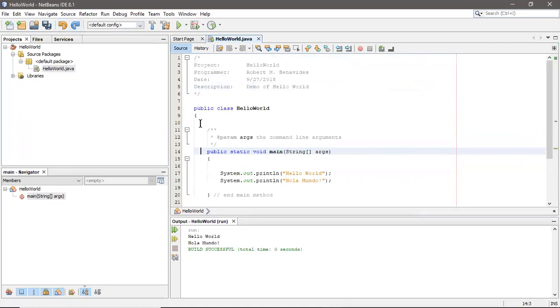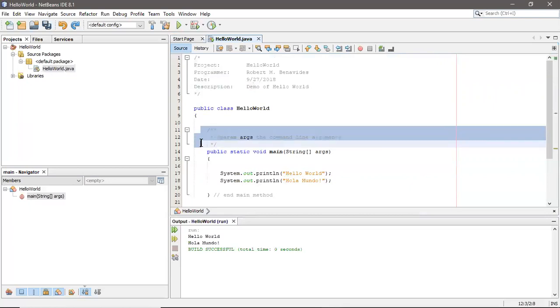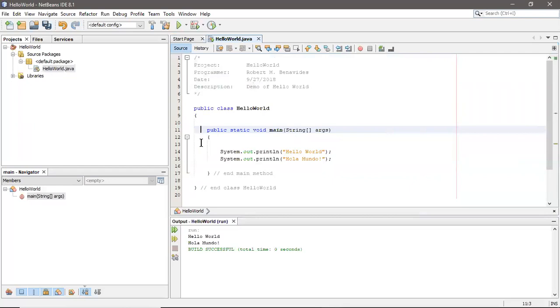Now the other way to delete, typically what I'll do, is click on the first line, hold down the shift key, use the arrow keys to select what I need to delete, and then press the delete key. So it's your choice. I think when people use the mouse, maybe they go too far and delete something that they shouldn't. So maybe you want to do it this way. Let me run it again one more time. And when we run the application, it compiles and saves the code.